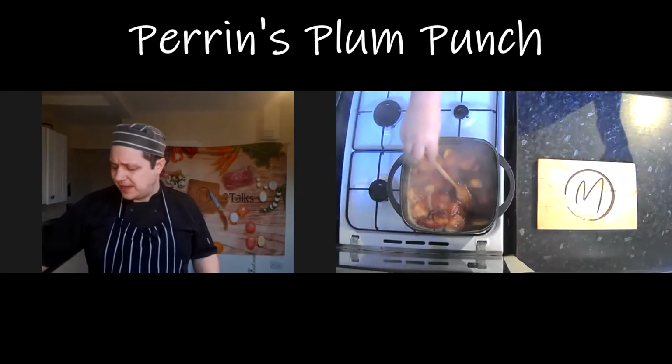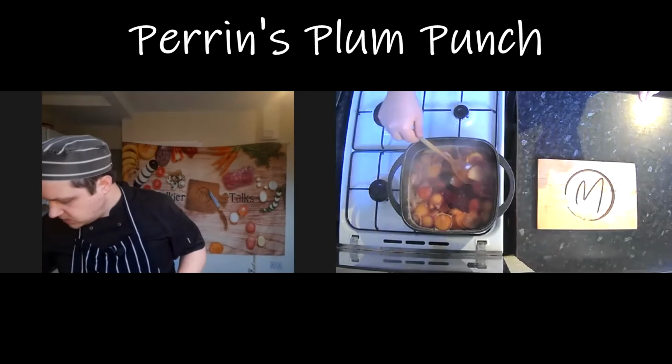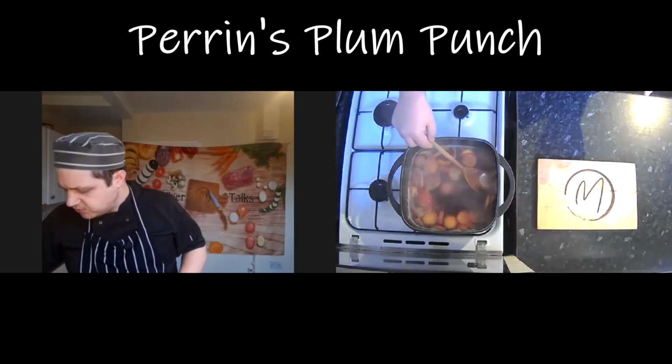So let's check in on the punch and see how that's going. Okay, so it's been going almost 10 minutes now. I did have it slightly boiling at one point, so I've had to turn it back down. But as you can see there, the plums are just starting to break down, which means they're releasing all their flavor into this punch.